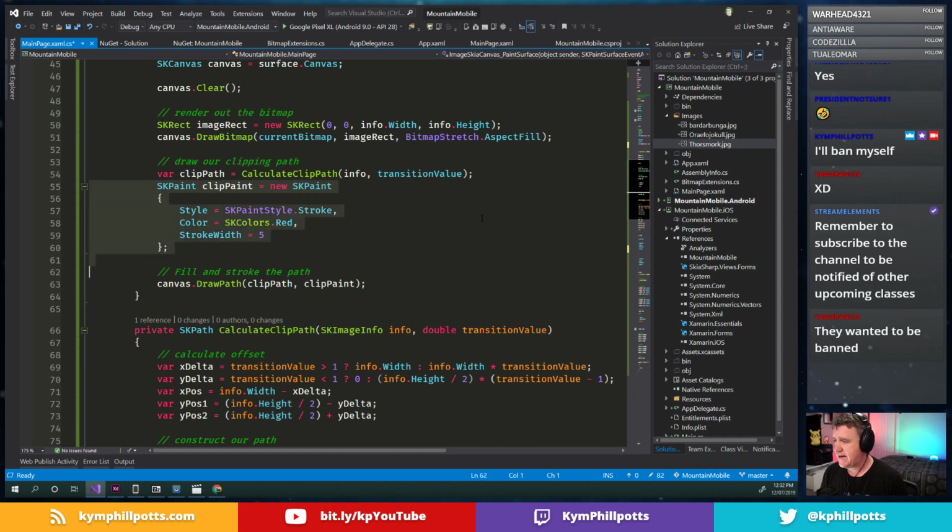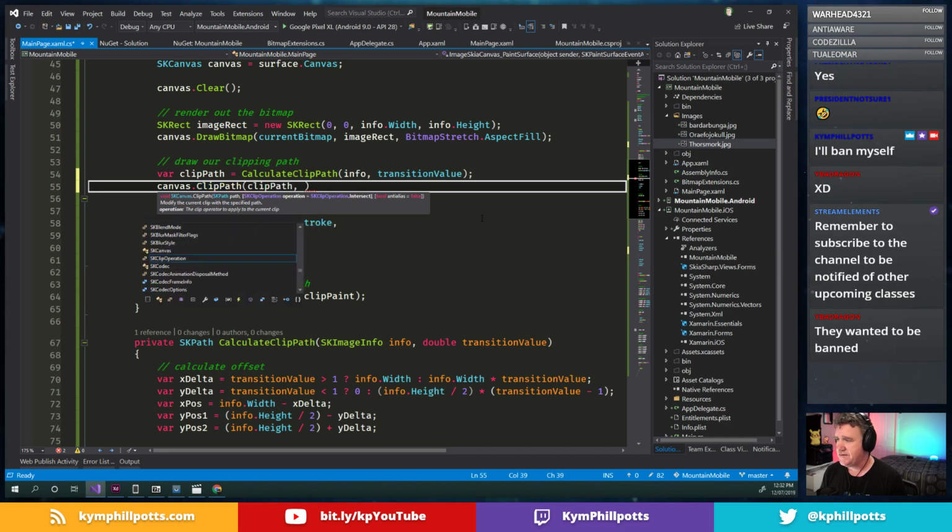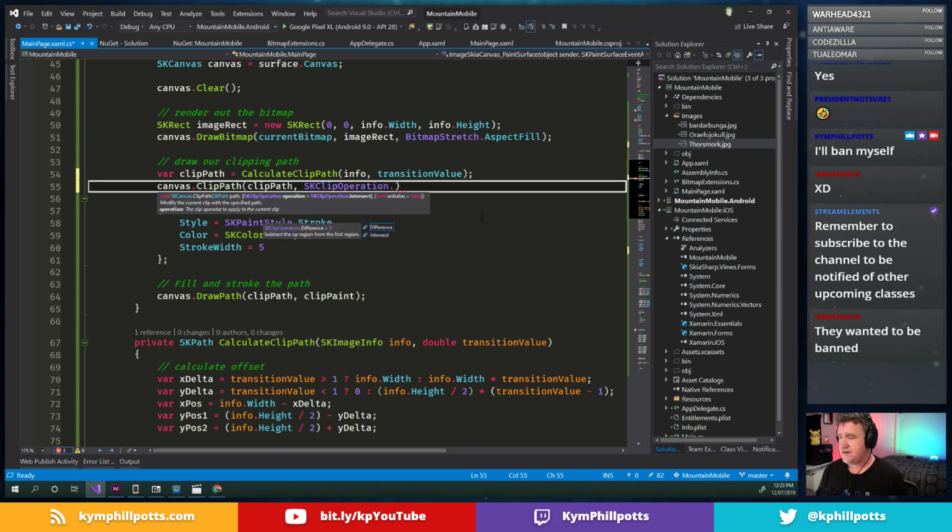Instead of drawing a path, what we'll do is use that clip path. So we'll say canvas dot clip path, and then we can give it the path, which is our clip path. And we want to make the operation the intersection.